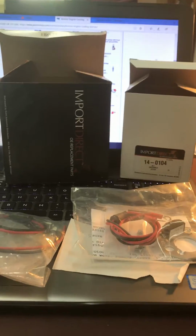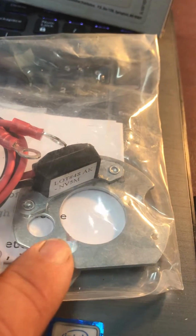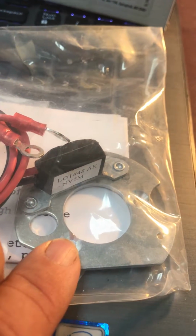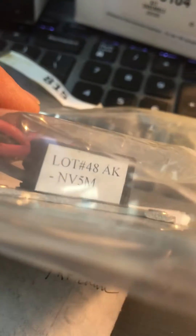Went and picked up 2 kits on Saturday morning, and they all look very similar, as you can see. Yours had a little plate like this one. Well, this one's not made to mount in your distributor. Matter of fact, the plate's a little bit too big, and this one I could have mounted in your distributor probably, but anyway, it doesn't matter. They all had the same pickup, this NV5M, on all 3 kits.